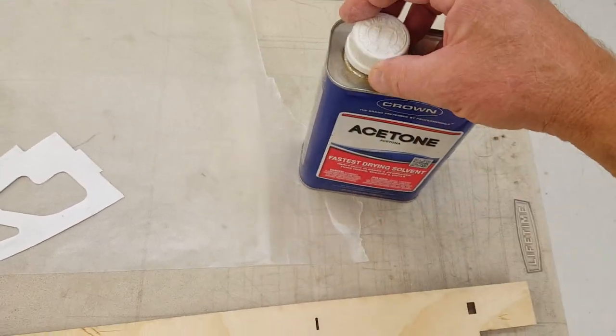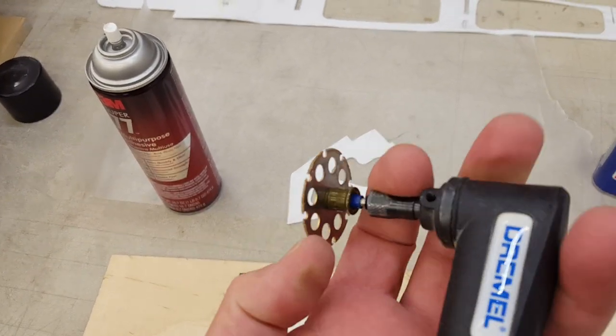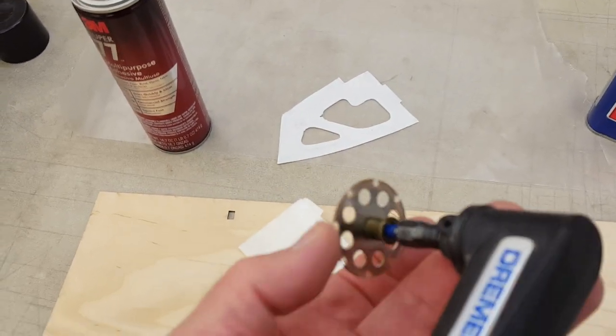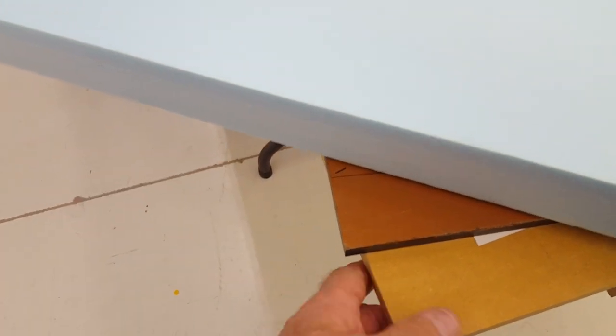If you don't have a bandsaw and you're too cheap to go buy one, go down to Home Depot and get one of these little diamond-tip cutters for your Dremel with an angle attachment — it'll just fly right along. But be careful: you'll cut a big old long groove in your table and regret it. So for that, grab a piece of your blue foam. I cut the center section on here and your blue foam becomes your cutting base. Throw it down, slap your wood on top, and then just cut right along that way — you're not suspending the wood off the end trying to cut it and having pieces fall off. It's just a tidy way of doing that.